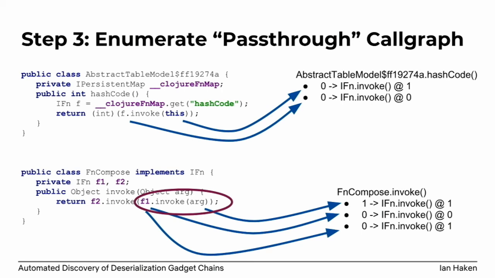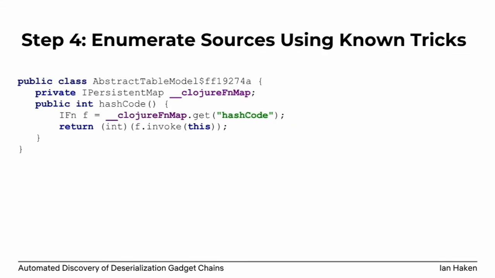So this is actually, I feel like, harder to follow on a slide deck like this. If you walk through the code in the tool, you just execute bytecode one at a time and do what it says, and then you output when you see a method call. So it's actually kind of easier to follow in detail than at this high level. All right, so step 4, if you're getting a little lost, don't worry.